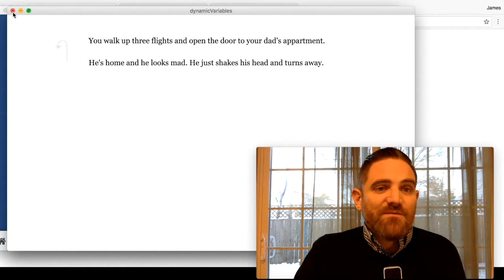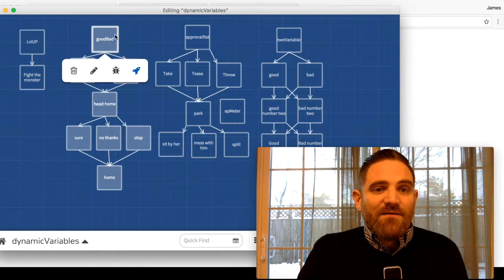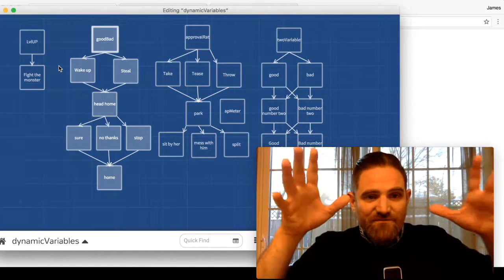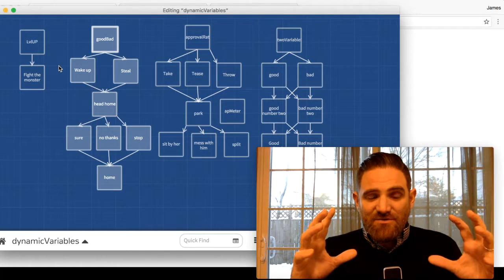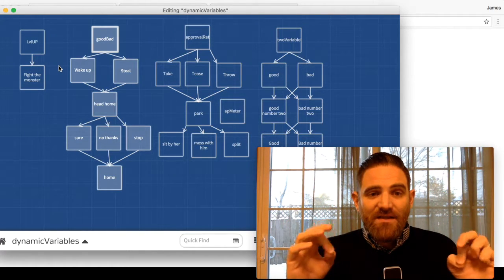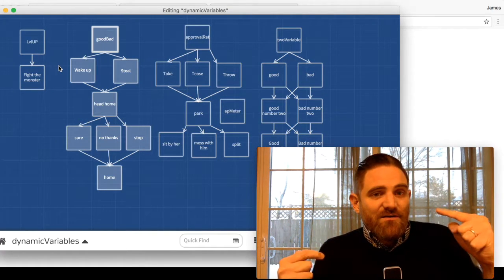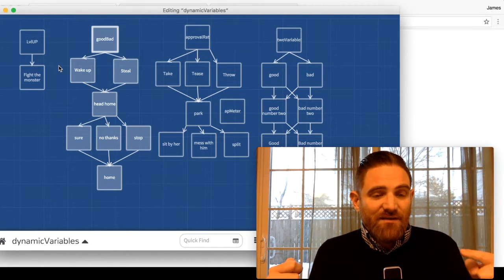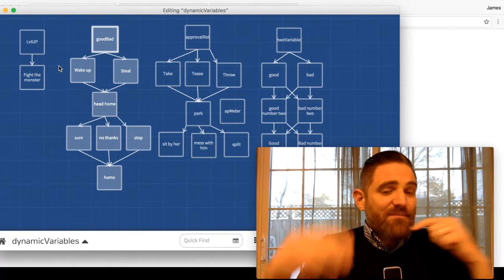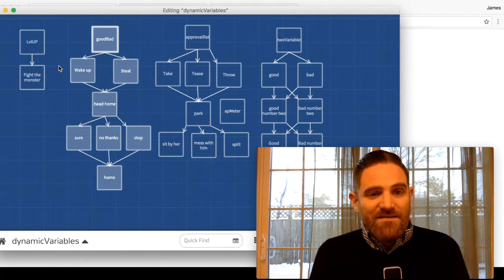I'll show you what's at work behind the scenes here. Basically, we're just looking at these passages right here. There's 2 choices that branch and fold back immediately. There's a choice to steal the guy's wallet or not. There's the choice to throw rocks or not. And as we're going through these passages, through these choices, you're either going up the good-bad scale or you're going down the good-bad scale. And depending on where you are on the scale, Dad's either going to be angry or worried or happy to see you.